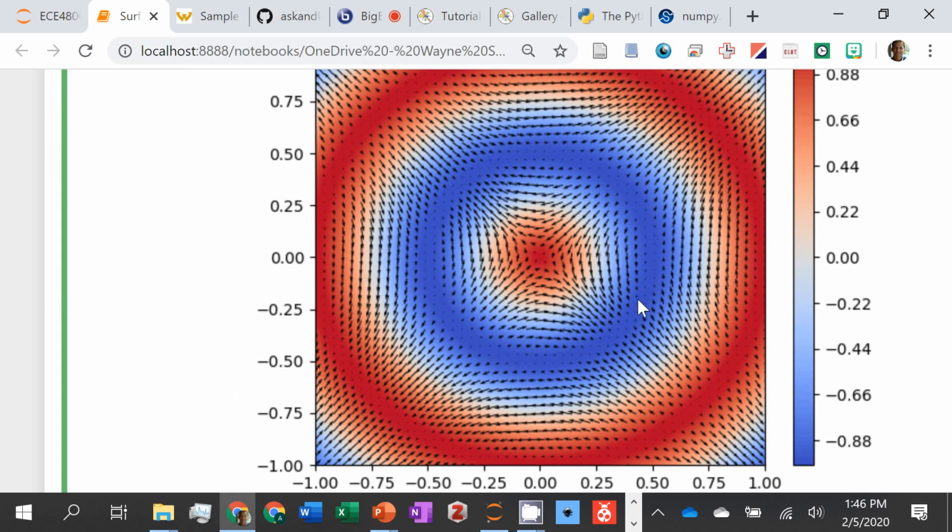This blue ring here, do you guys remember, was that a hill or a valley? It was a valley, right? So in the valley, at the bottom of the valley, what's the slope? It's 0. It's flat at the bottom, right? So wherever the function is flat, there's no gradient. The gradient's equal to 0. That's why you see that the gradient vectors basically become 0 in the middle here.